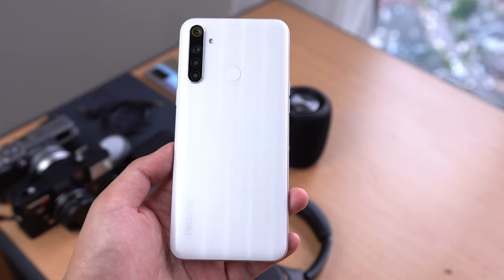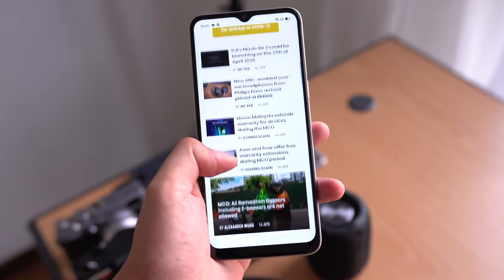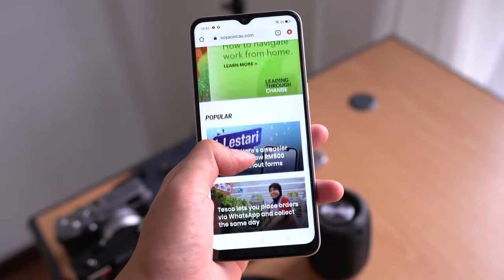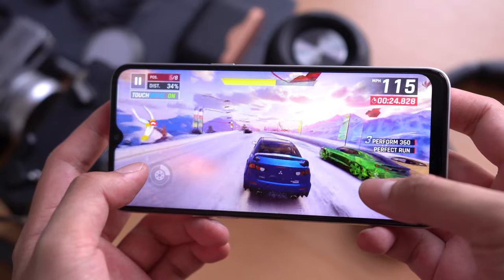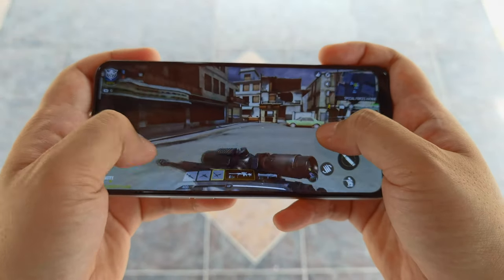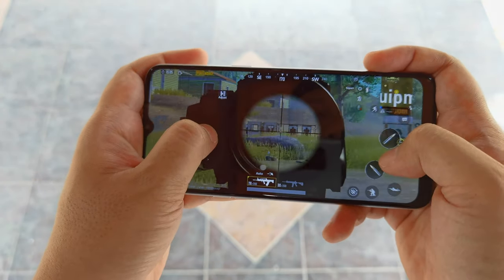Inside, this smartphone is powered by a MediaTek Helio G80 octa-core processor. I'll admit I don't know that much about this processor, but using it, I think it's okay for an affordable device — relatively smooth. Browsing and general use are all fine. When I tried gaming, I got mixed results. I ran Asphalt 9 and it was a bit choppy at high settings, but definitely playable; move it down to default settings and it's a lot smoother. My colleague Anip says COD Mobile runs well at medium settings with high FPS, and PUBG Mobile can actually run on high settings — so for the most part it's okay for an affordable gaming smartphone.